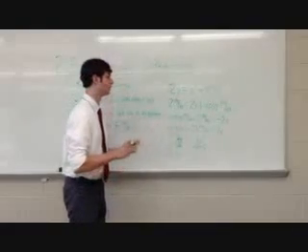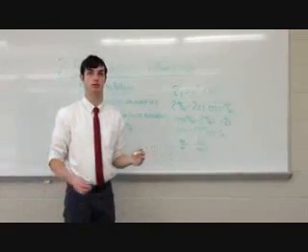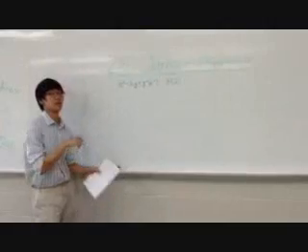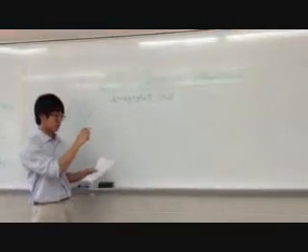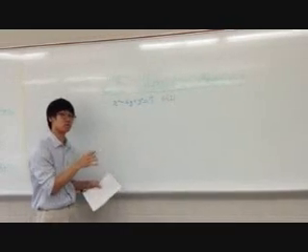And here's your final answer. So I'll give you a second to look over the equation, or you can pause the video at this time. Hi, I'm back, and I'm going to show you how to find the slope of a tangent line and the equation of it by using implicit differentiation.